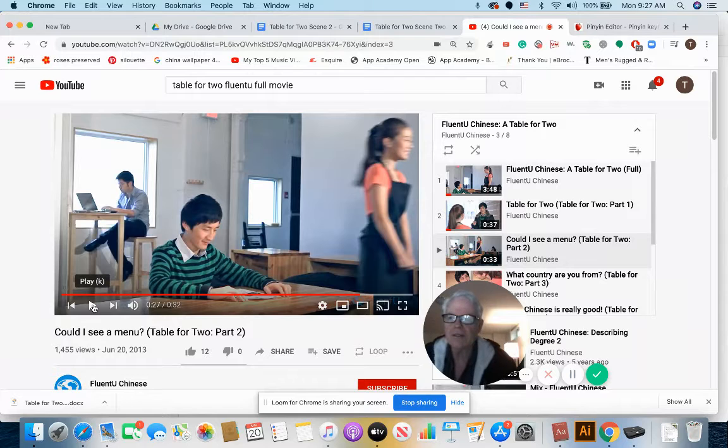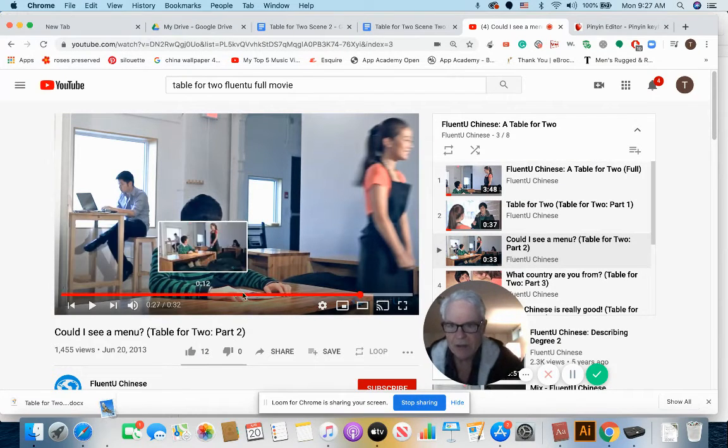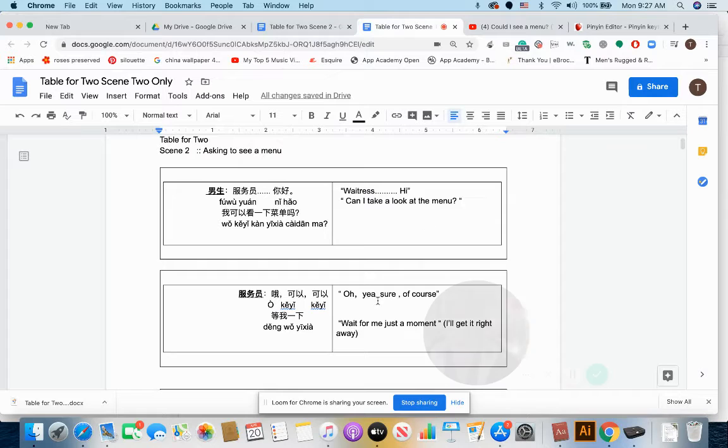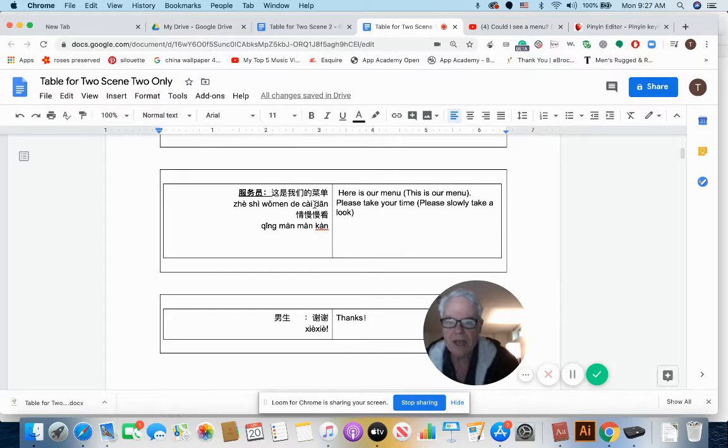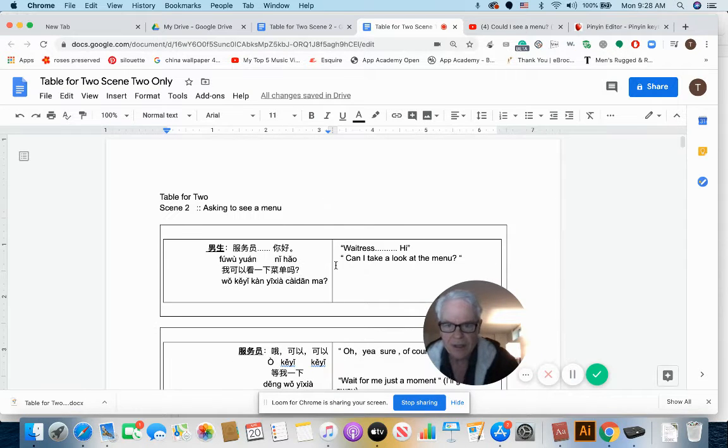Okay, so obviously he's sitting down, he needs a menu, right? The key word in this lesson is 菜单. Let me just point it out to you right here. 菜单, 菜 means food, 单 means list. So food list is a menu, right? It's used twice in here, and what Wang Ming asks for is a 菜单. 菜, dish or meals, 单, list, 菜单.